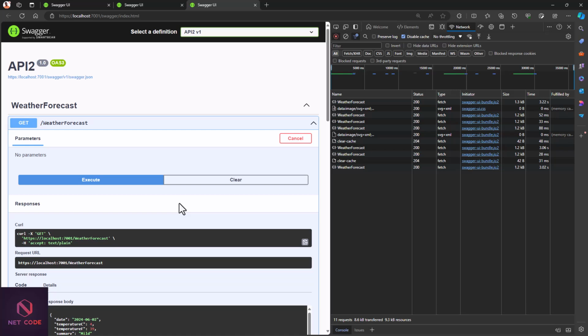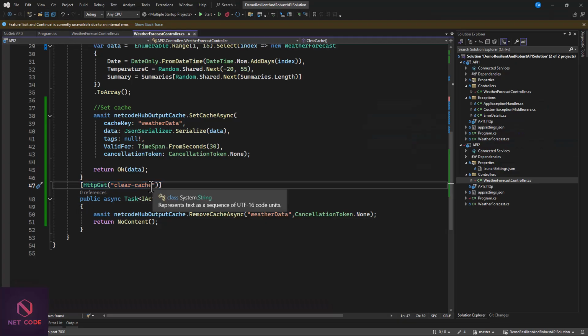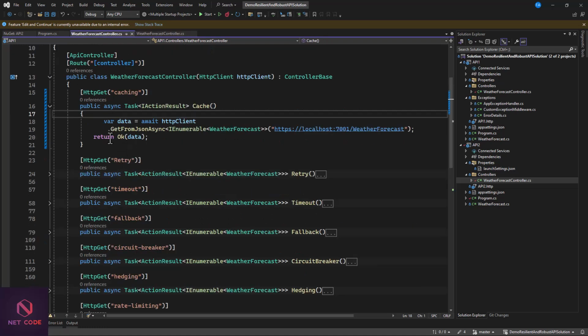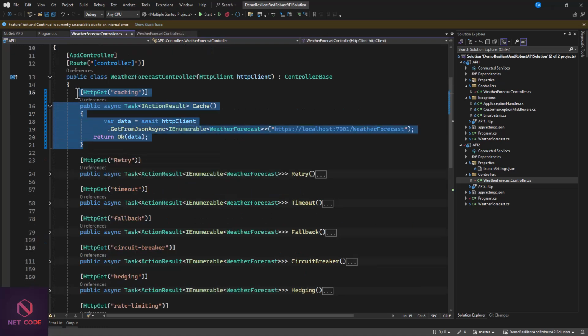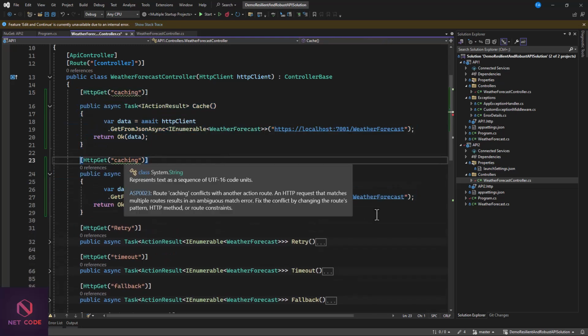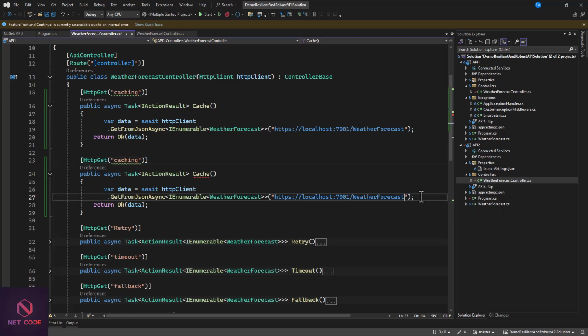Okay, now let's consume it from the client. You know, the endpoint that you have in here, it is a clear cache. And so let's grab this. It's a get, and now that's a controller. So when you go to this weather controller in here, we can make a copy of this. And now we're going to say that this is clear. So weather forecast / clear cache. Okay. And now in here, we're going to say this is clear cache. And now, let's say clear cache. That is all that we need to do.